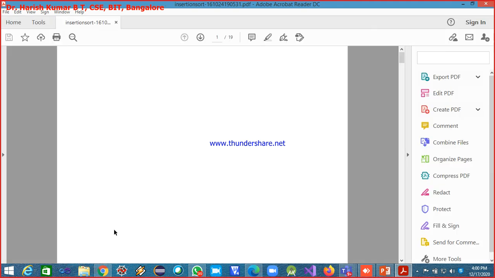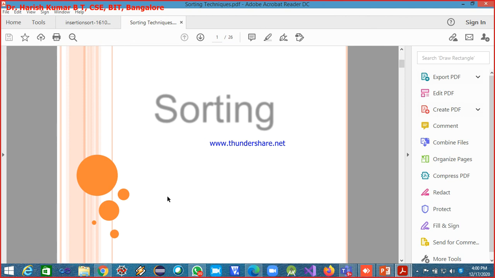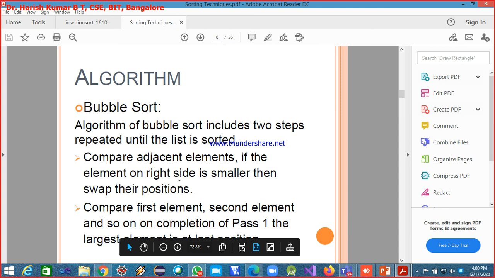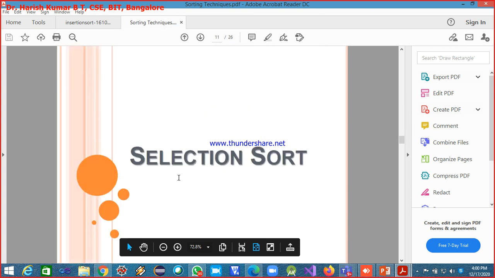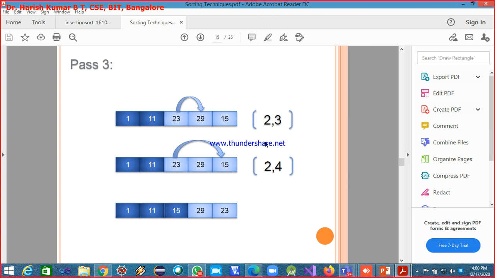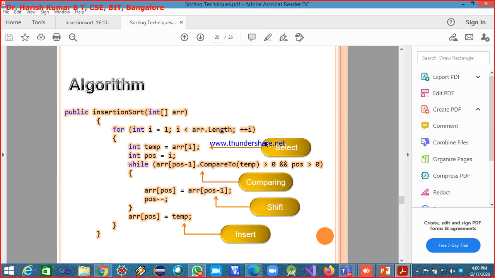I don't know why it's not. Yeah, it opened. Okay. One second. Let me go to the insertion. Oh, this is the other one. Sorting techniques. I think I had it here only. Yeah, this is insertion sort.